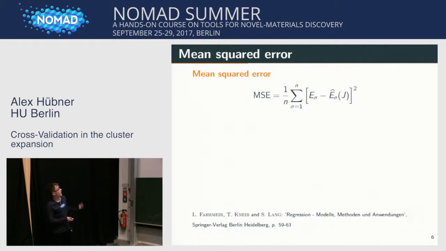In order to measure the accuracy of this model, we take the mean of the square of the error of the predictions over all the configurations that we have. Minimizing this quantity leads to optimized parameters, and with them we can rewrite the predictions of the energy using the projection operator of the model defined as such.